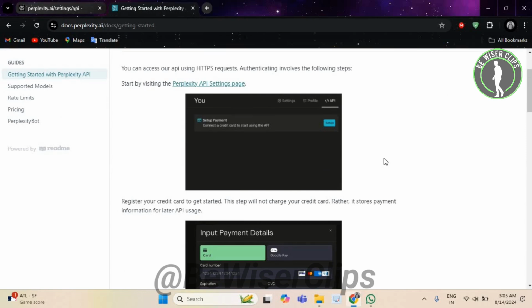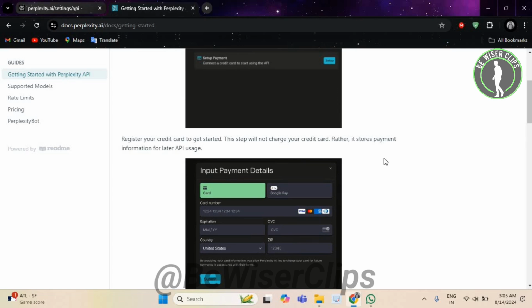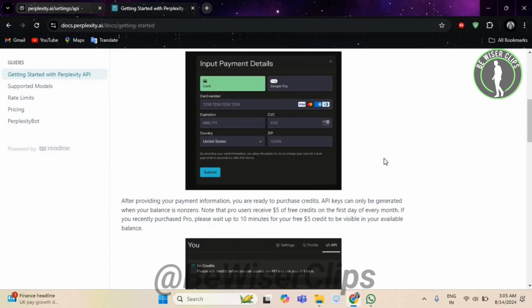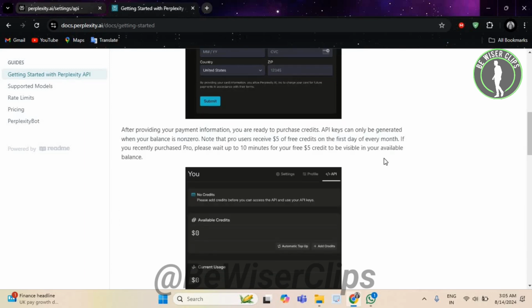Now set up your development environment by installing the necessary libraries and dependencies to interact with the Perplexity AI API. Now integrate the Perplexity AI API into your text processing system by configuring it to handle text inputs and perform NER tasks. This involves setting up API endpoints and managing data flow.